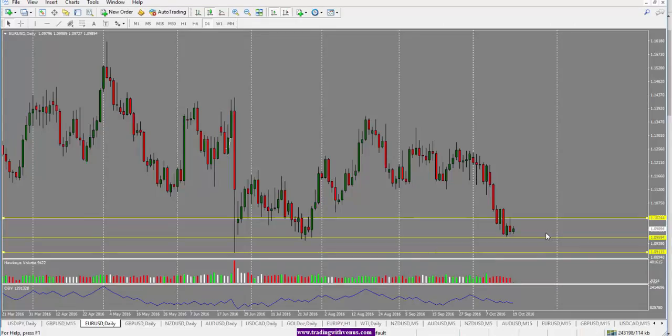We are looking at Euro US dollar daily chart. We have a nice bearish close for the day now, and as a result of that, we would be expecting a follow through to the downside. We do have this major support and resistance level here at 109.50, so the key would be for the price to break through this level. However, if we see the price come into 109.50 and bounce off of that, we could see the price go back towards the top of the range here again at 110.20 level.